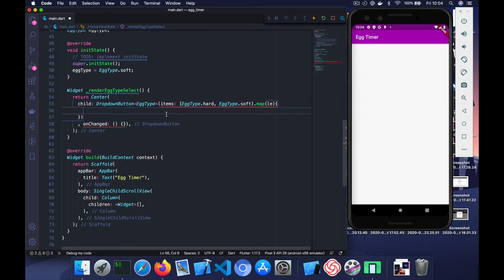So here we need to return the drop down menu items with the text. So let's set the text. It's going to change depending on the egg type.